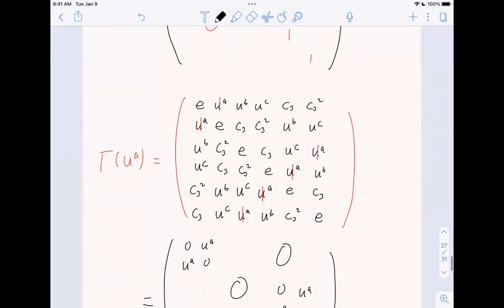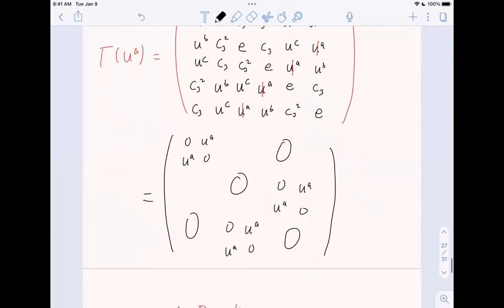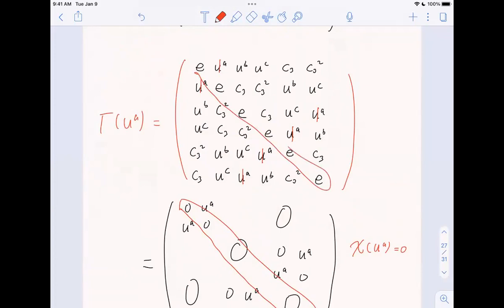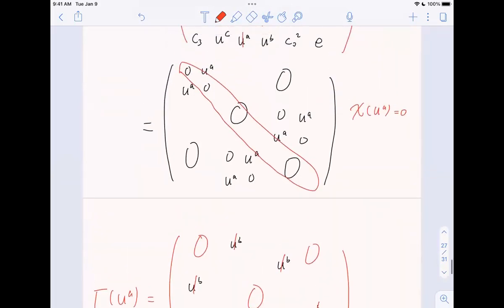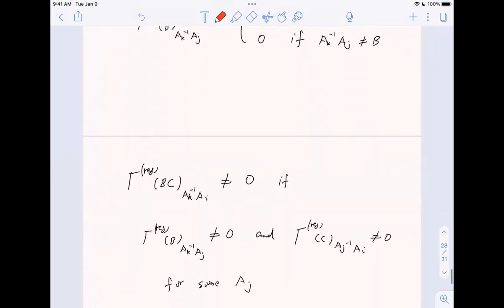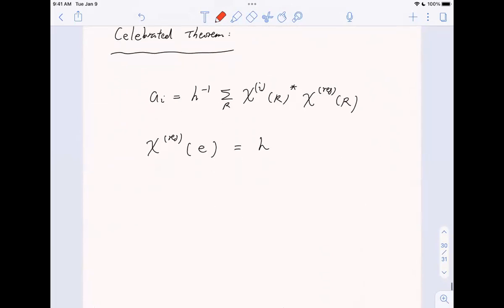But when it is the other elements, you can see all of the middle ones are not E, so they will be 0. So from here, you can already see that the character for the other elements is 0. The same for all the others, because in the middle is zero, it will be 0. Similarly, all of them will be 0. So basically, this character will be H.